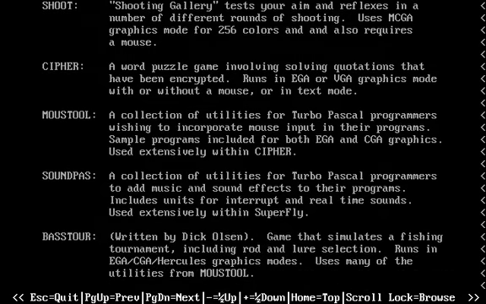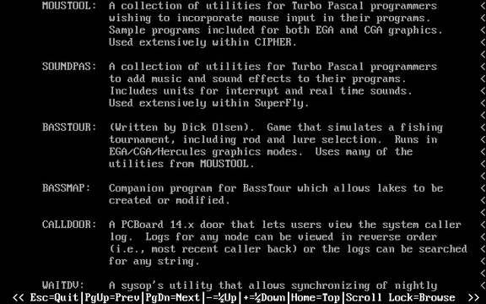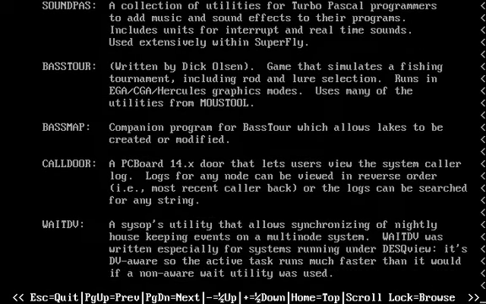It's basically just a mouse shooting game. Cypher, doesn't ring a bell. Mouse Tool, okay. Collection of utilities for Turbo Pascal programmers. That's nice. Utilities for Turbo Pascal programmers to add music and sound effects to their programs. Okay, used extensively within SuperFly.